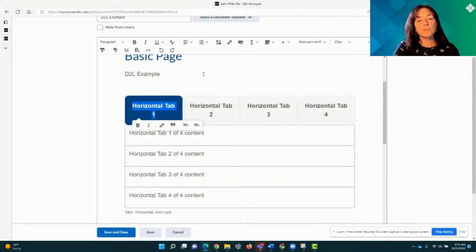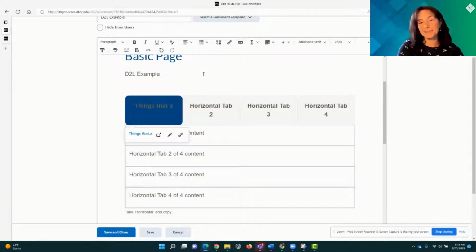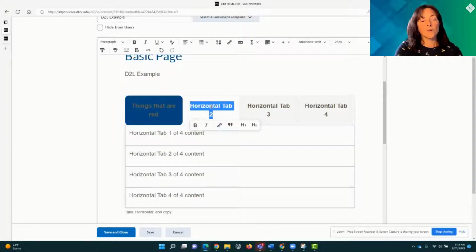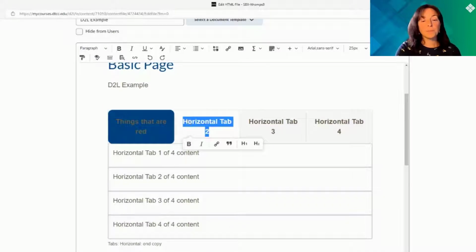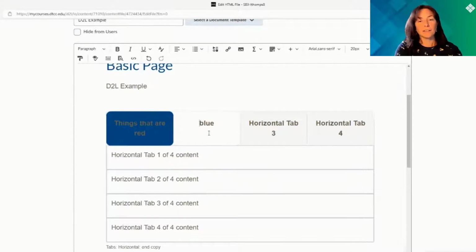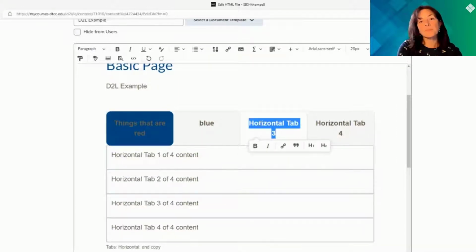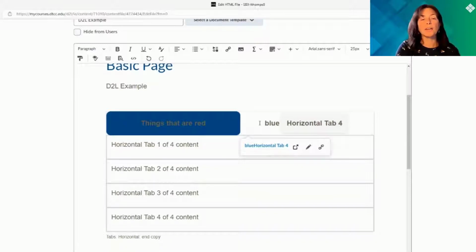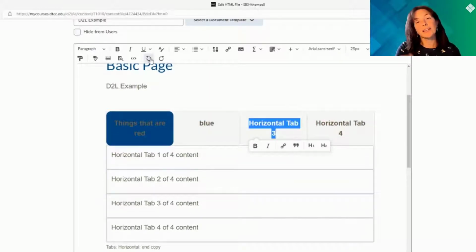Let's see, I'm going to go ahead and put in here things that are red. All right, so you'll notice I kept that H. One of the reasons I kept that H is just so I'm not breaking my tab. I'll show you more about that. We'll go ahead and we'll put in here blue and, oh, see, I lost my tab. What happened? So I'm going to hit undo and get that tab back. As long as I do it quickly, I am not going to break anything.